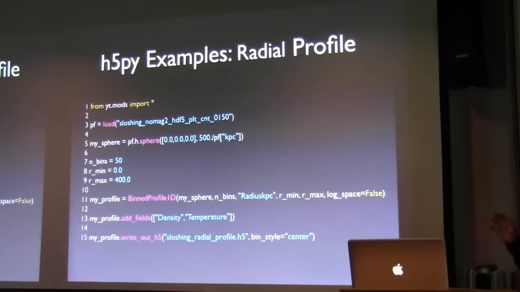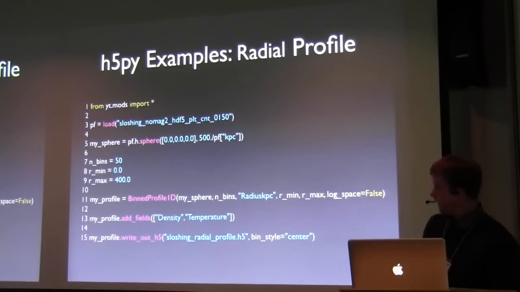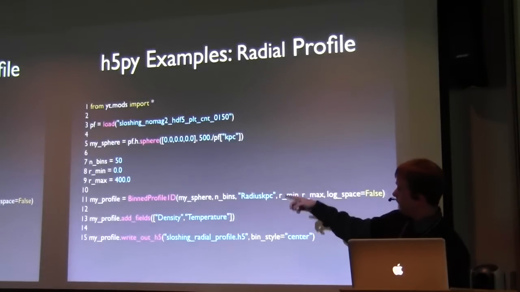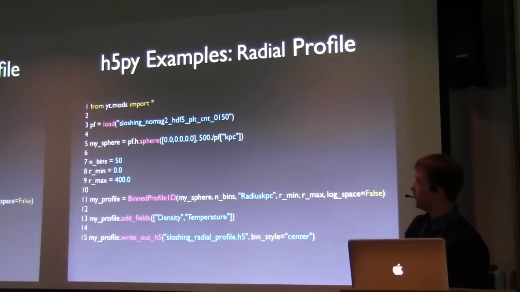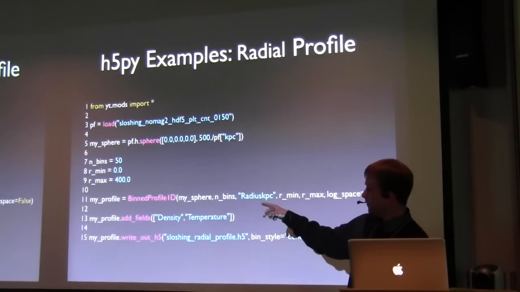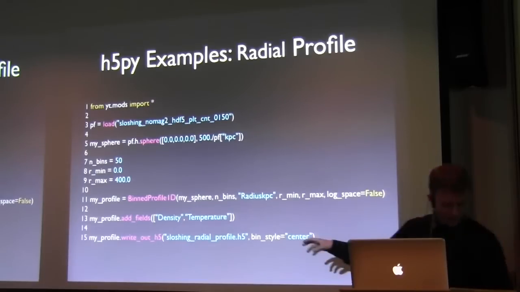So the first example I want to show is just taking a radial profile and generating it in YT and then outputting it to an HDF5 file. I probably should have put the file name for the script, but if you download the scripts I've got, then that script should be profile2h5.py. What this script does is that first it loads the parameter file, it creates a sphere object centered at the center of the domain. It's got a radius of 500 kiloparsecs, and then it defines a number of arguments that need to be fed into this bin profile 1D.